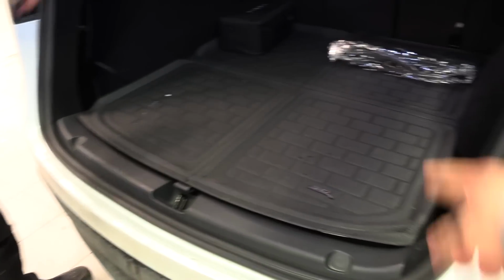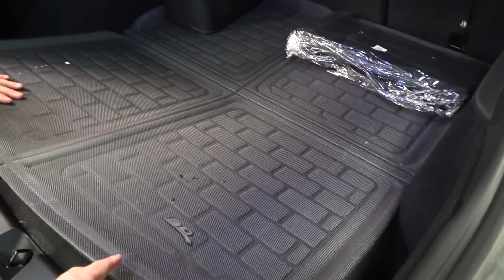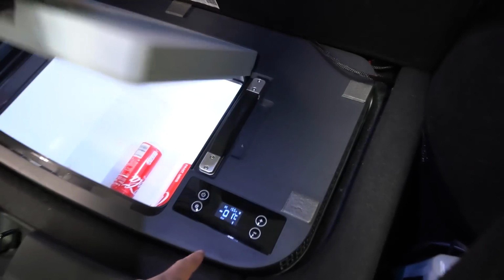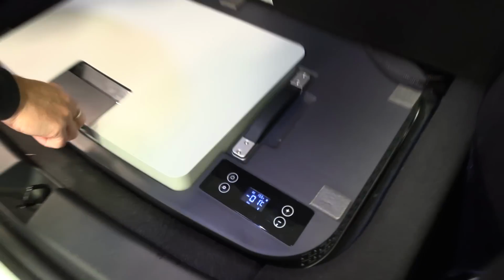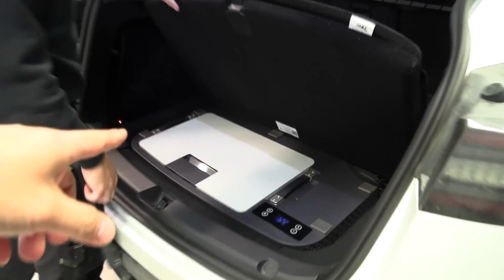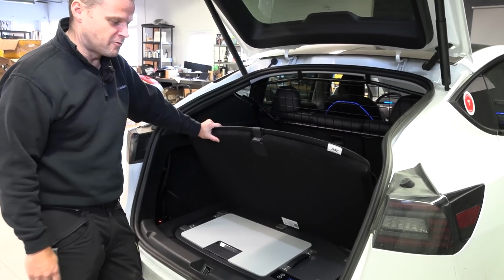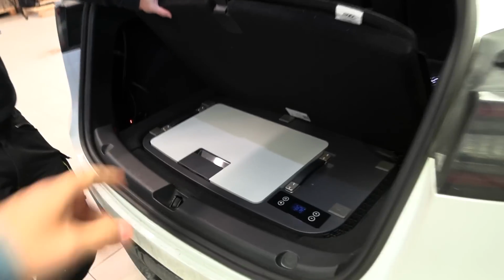Let's throw in this one with the red light. I can also show that you guys also sell the 3D Maxpider. Yeah, so that's connected to this one as well, and we have the 3D Max floor mats, and underneath here we of course have the cooler as well. Oh, it's -1 degree Celsius. -1 degree. Wow. So as you mentioned, this will not work when the car is stationary anymore in Sentry mode. Well, unless you use camp mode. Yeah, you can use camp mode, but of course that uses a lot more power from the car, but it will keep this operational.